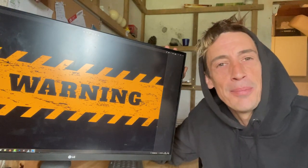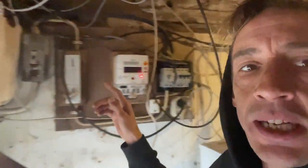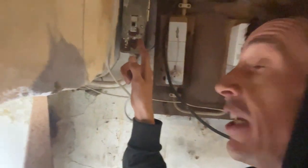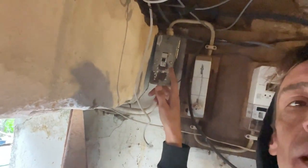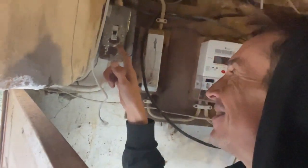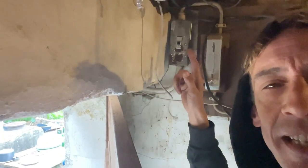Yeah, sorry, one more time. I like to explain this. Let me get over here for a minute. So one thing is you see the switch pointing up. And normally when a switch is pointing up, it means it's on. Not in case of this main switch here. This is upside down. This was already like this when I came here. It's quite handy, this kind of main switch though, before all the other electricity.